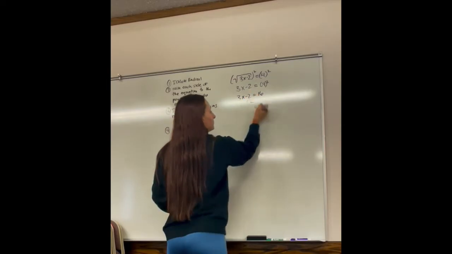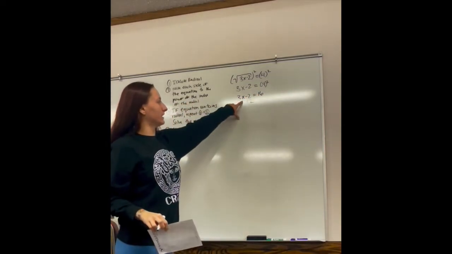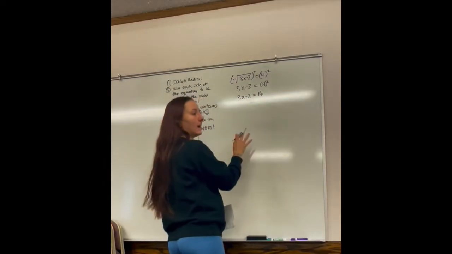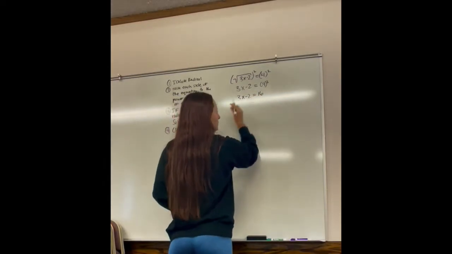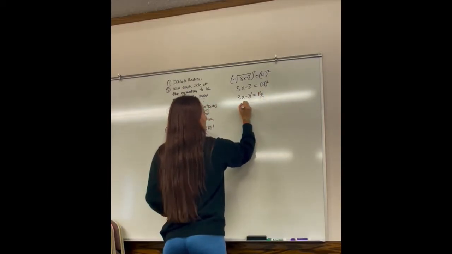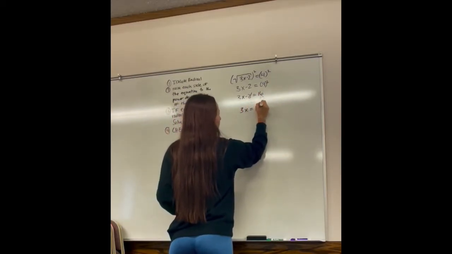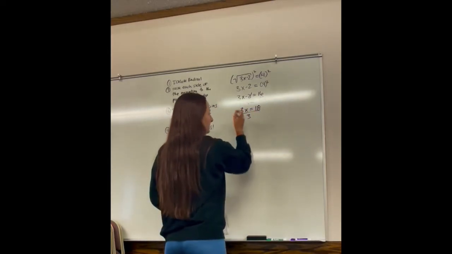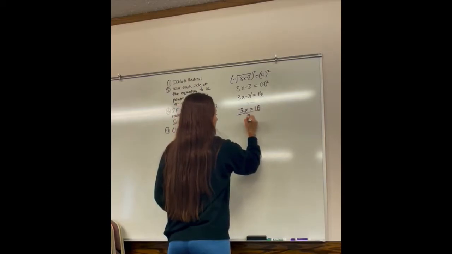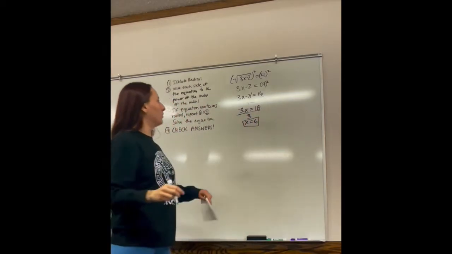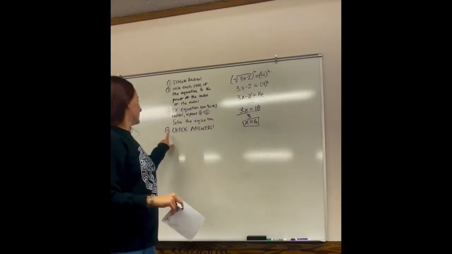We're gonna add 2 to each side. So we're trying to get the x value. So I'm gonna isolate that next. By doing that, that eliminates this, and then I'm gonna add 2 here. So I get 3x is equal to 18. To get x by itself further, I'm going to divide. So I'm gonna divide by 3. So x is equal to 6. That's my answer, but what is the fourth one?